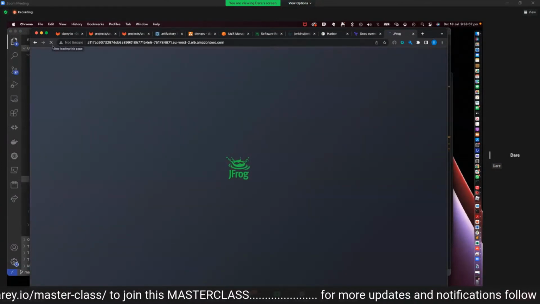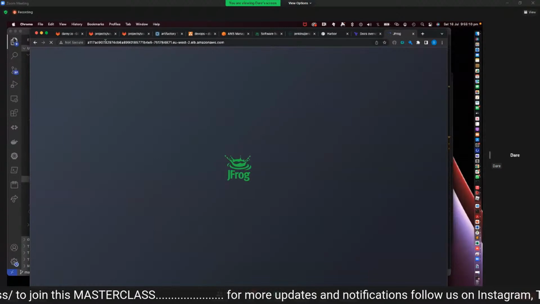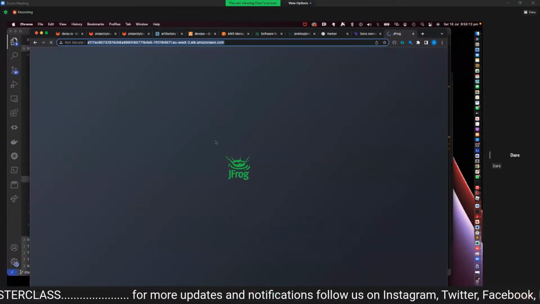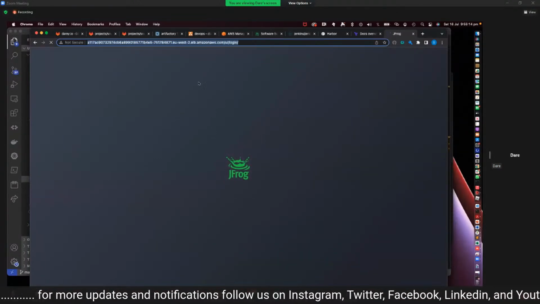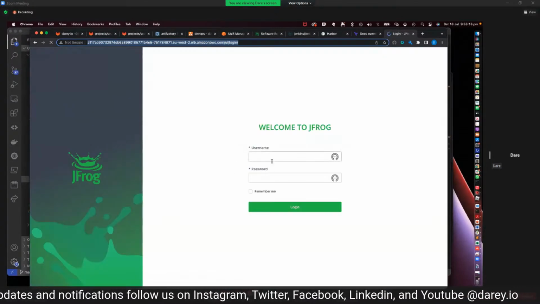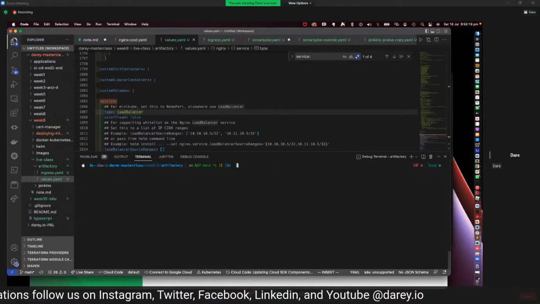Okay, so JFrog is starting up now. The load balancer is working, but obviously we are going to need to log in, so I need to get the login details.